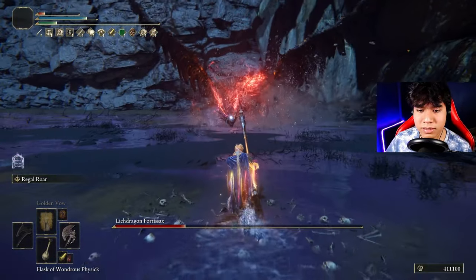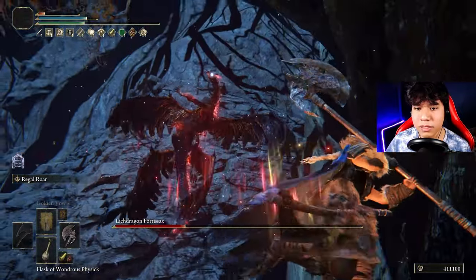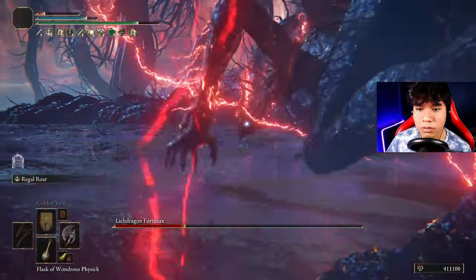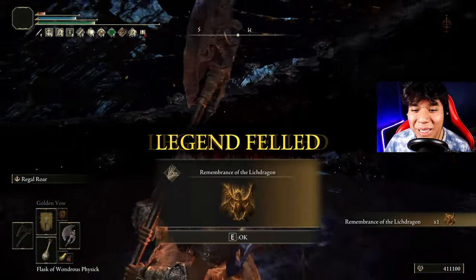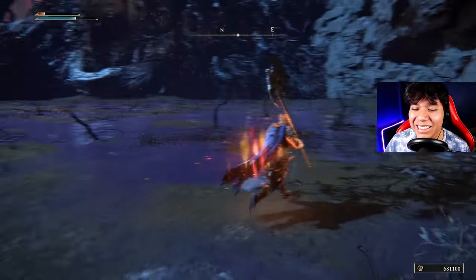Nice. What are you gonna do, bro? He's gonna fly? Yeah, he's gonna fly. Maybe if I get stuck here, I will get a good kill. Yeah. Nice. Oh, let's go, baby! Oh, I thought I was dead right there, man. Let's go.